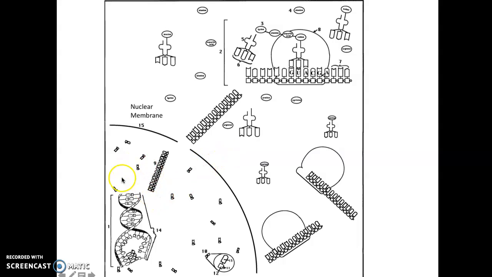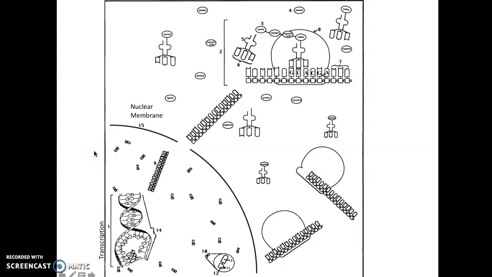And if you remember, the DNA, which is the instructions for building proteins, are here inside the nucleus. The DNA cannot leave the nucleus because if it did, it might get damaged. If it gets damaged, the cell might die. And that's a bad thing for the cell, and since you're made out of cells, that could be a bad thing for you. So instead, it is going to stay inside here and make a copy of itself. And that's the first step.